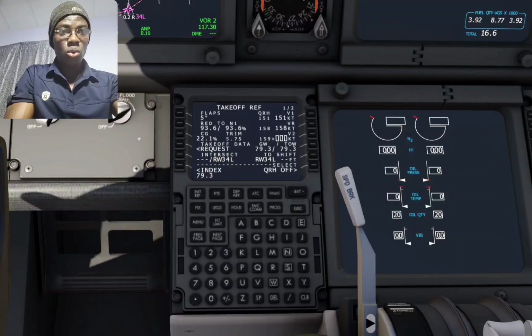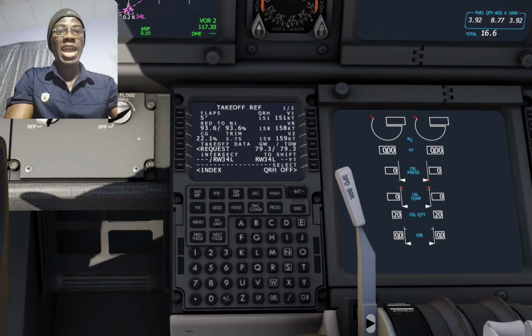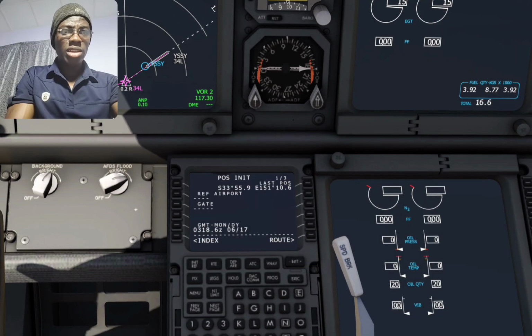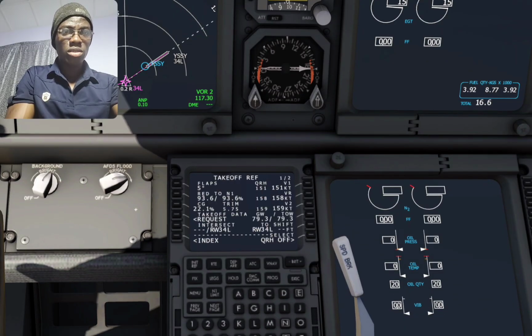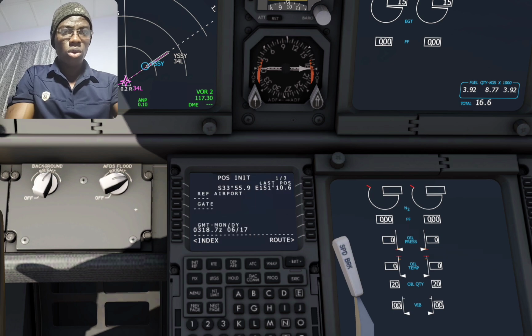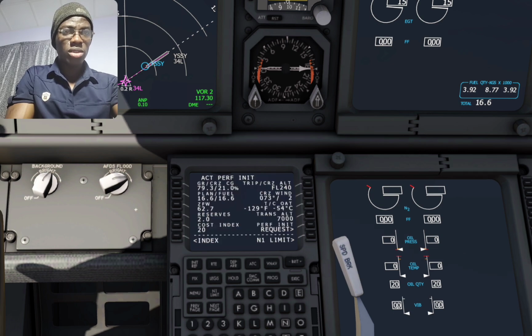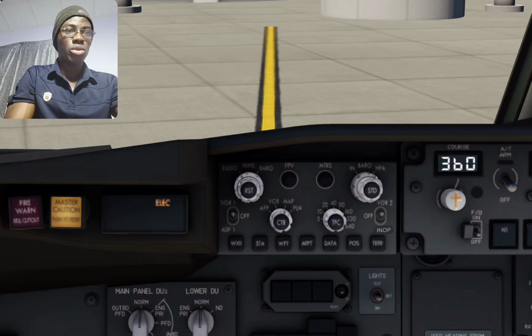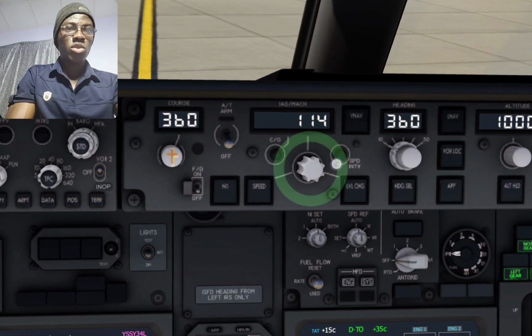So what did I do? All right, clear that, clear. All right, so I just want to do this. So 159 for V2. And what's our cruise altitude? I didn't take note of that. Our cruise altitude should be, let's see. Oh, I'm pressing too many things. The screen is small, that's why. So our cruise altitude is flight level 240. I don't like that. We're going to be flying for over 40 minutes. You know what? Let's just leave it at that. 240 is our cruise altitude, and right here we are getting 159.